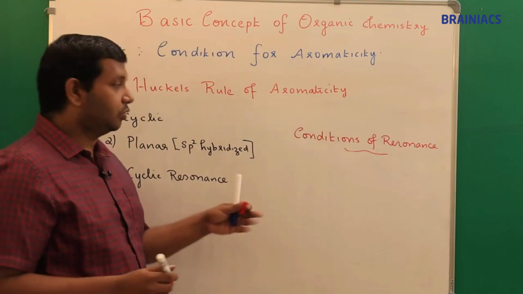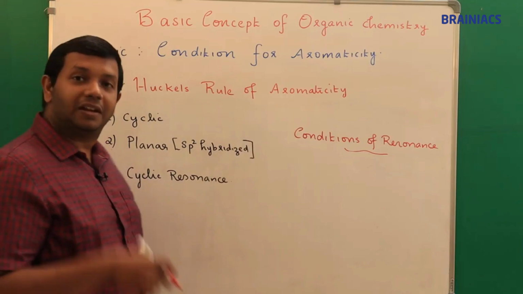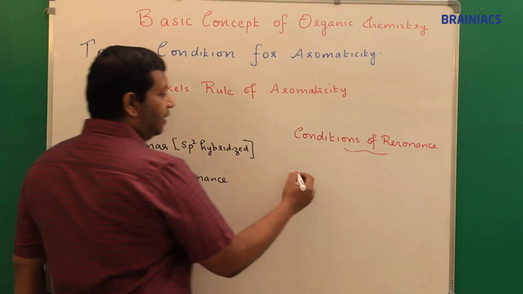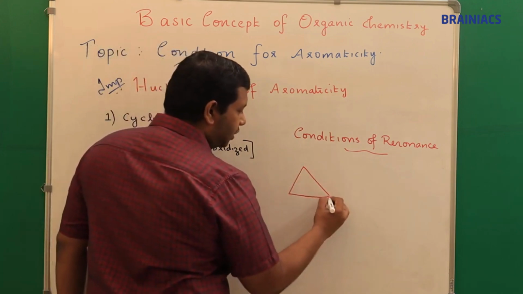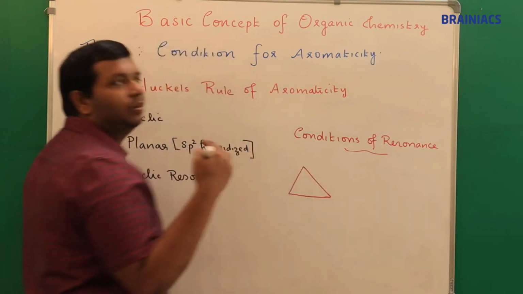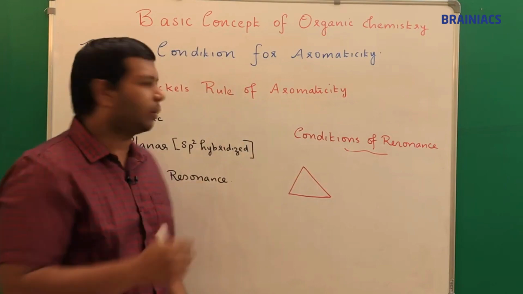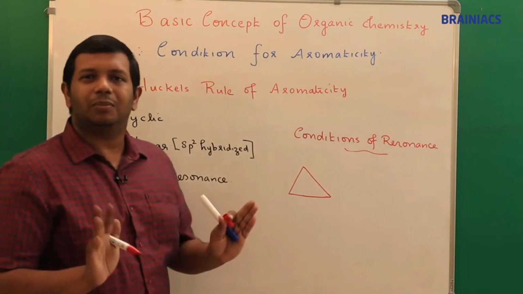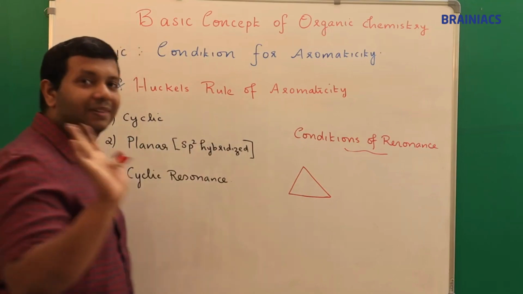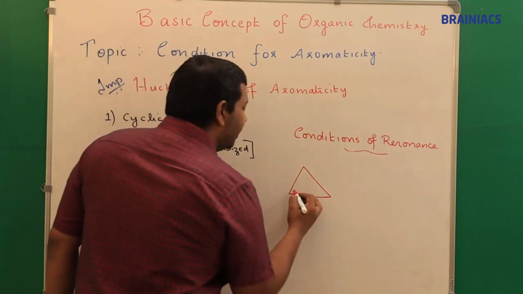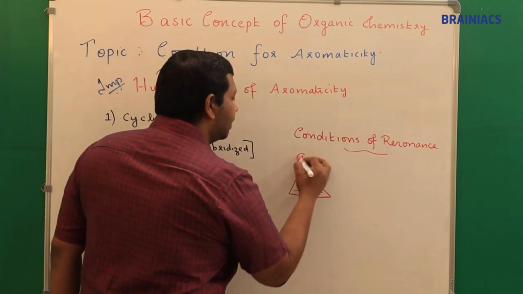Now, students also want to see, sir, how in that compound cyclic resonance is happening. That I will explain here. For example, I will draw the structures. Drawing the structures and how to draw that, all these things we will learn in the next section. Now it is not required for aromaticity, that's why I am not explaining in detail. I will explain this section one more time. Please be patient. So here, positive charge is there.